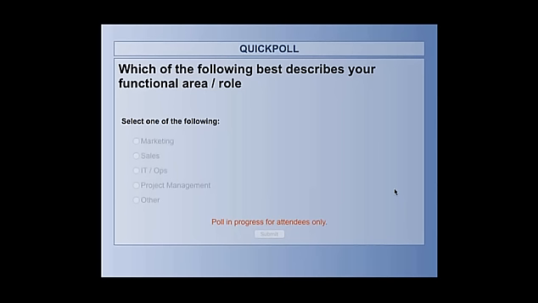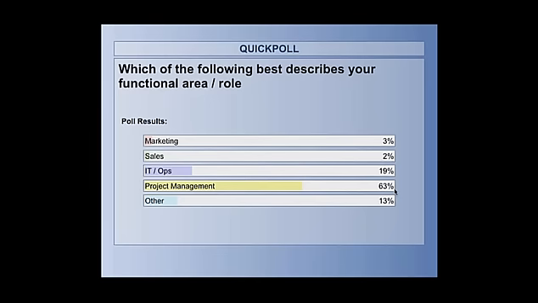And I think we're getting the results now. Good. All right. So you can see on your screen there, the majority of you definitely have the project management use case, and that's the area of the business you come from. So I want to make sure when we go through some of these other examples, we focus in on those. Excellent.